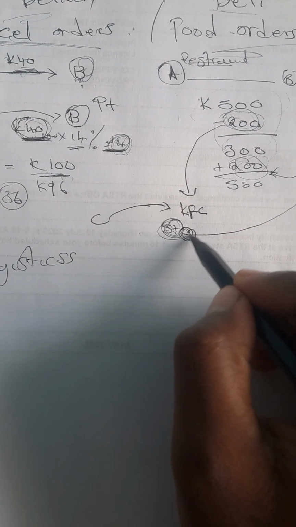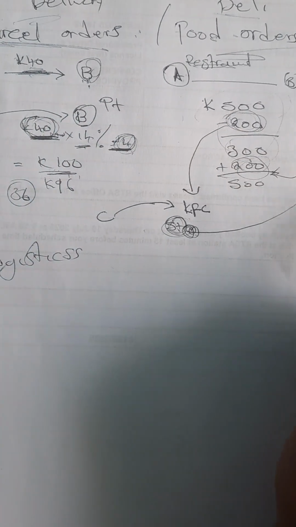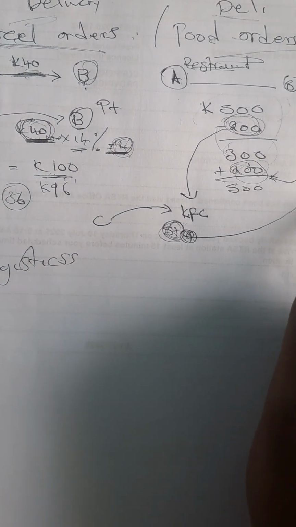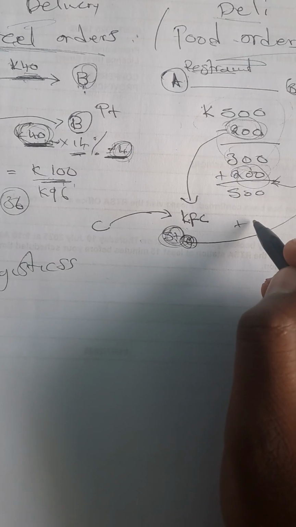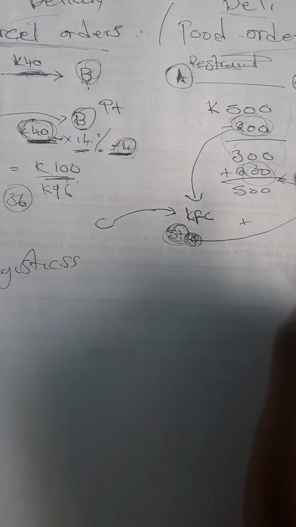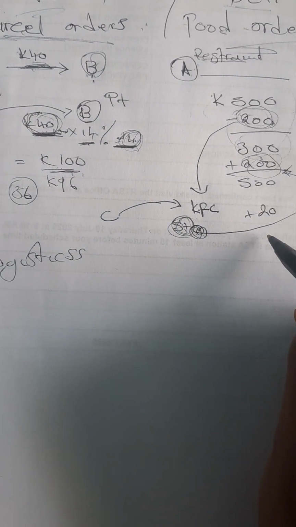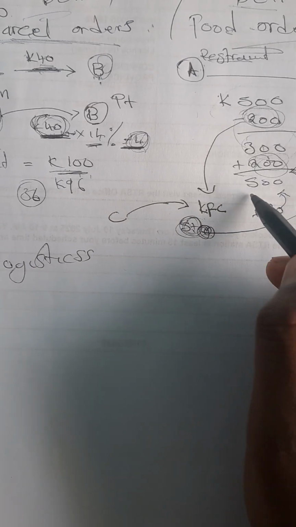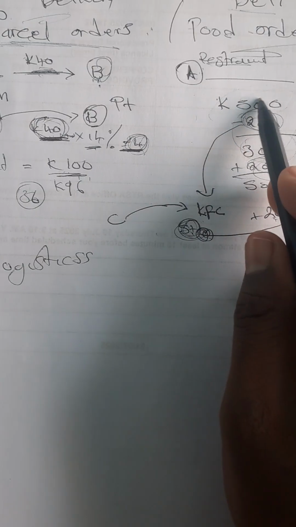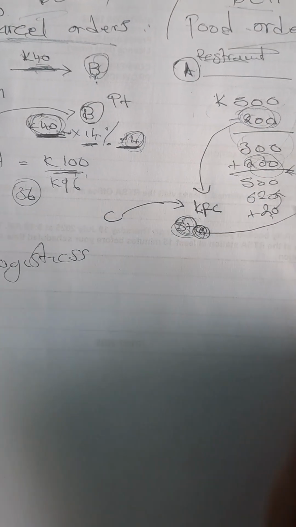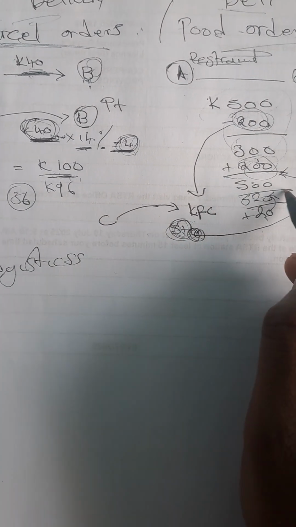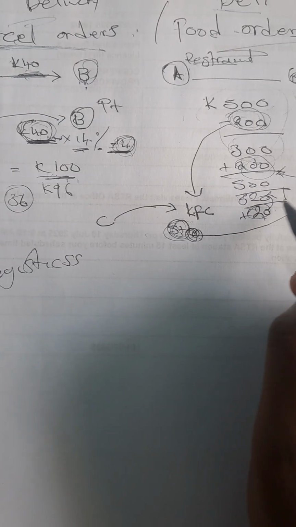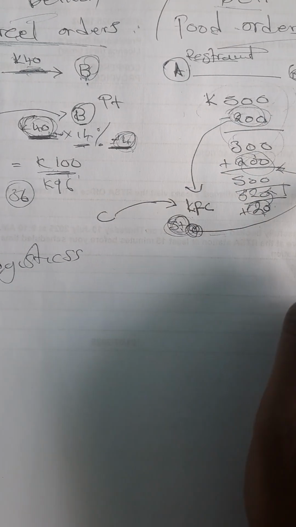Okay, then for this movement you've made from the restaurant, which was our point A, to the customer, which is point B, right? Yango pays you, for example, food orders are very short distances, so they pay you maybe like 20 kwacha. This 20 kwacha, they'll add it to your float as well. So you started initially with 500, you end up with like 520 in your float. Okay, so this is automatically just added to your float, the money you work for.